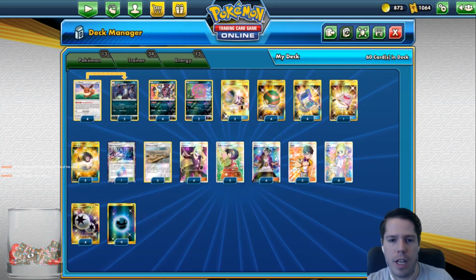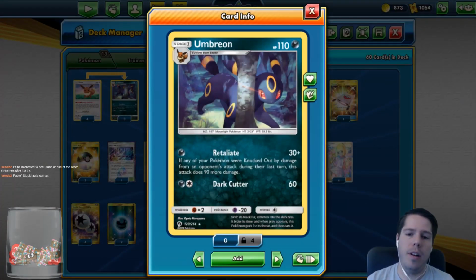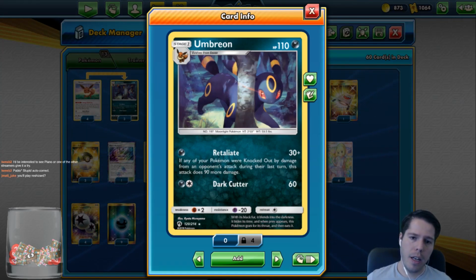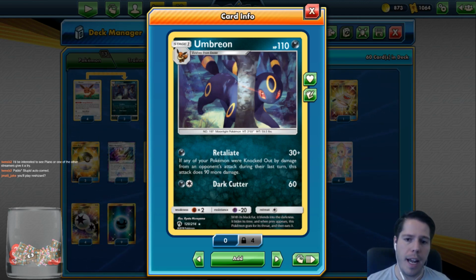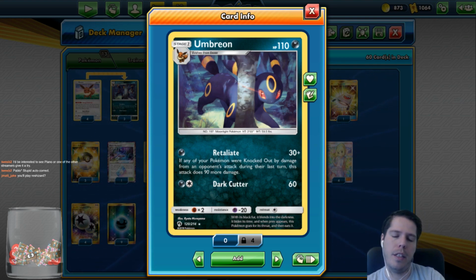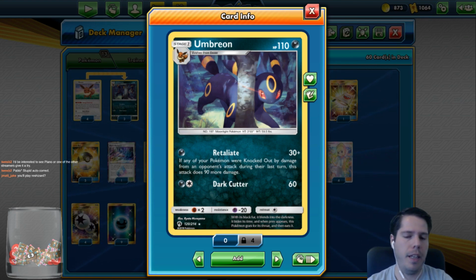And for all the non-GXs that we have to deal with, Umbreon is here. Umbreon has the Retaliate attack, which deals 30 damage plus 90 more if any of your Pokemon were knocked out by damage from an opponent's attack during the last turn. So up to 120 damage, which is enough to KO a lot of the non-GX attackers that are seeing play right now. And with Devoured Field, you actually get to 130 damage, which is enough to KO things like Cocoa Prism, which could give this deck a little bit of trouble. 120 damage is also enough to KO Zapdos, which is the other big non-GX attacker that is making the rounds.